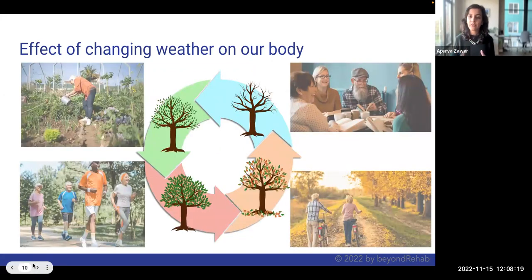So one of the other factors is that with the changing weather, there's also a change in the activity level. If you notice in summer, everyone's super active, you're outdoors more, you're really moving in all various ways. Then you see a slowdown in the activity level with the change in weather. Fall, winter, especially in winter, it's more indoor activities. And with the change in the activity level, there's an impact on overall body functioning.